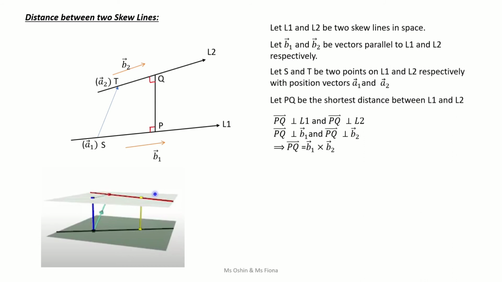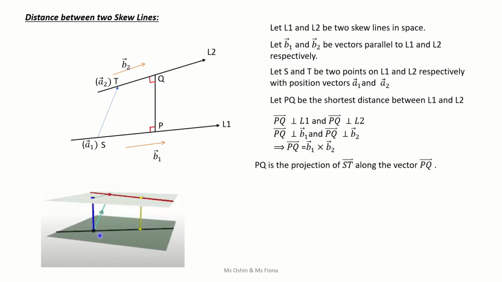Now observe this picture carefully. The black line is L1, the red line is L2. The yellow line is the perpendicular distance PQ. And as we discussed earlier, this perpendicular distance between the lines L1 and L2 is nothing but the distance between these two planes. So this yellow line is equal to this blue line. Now if you see the light blue line here, this is nothing but ST. Observe that this line, which is equal to PQ, is the projection of ST.